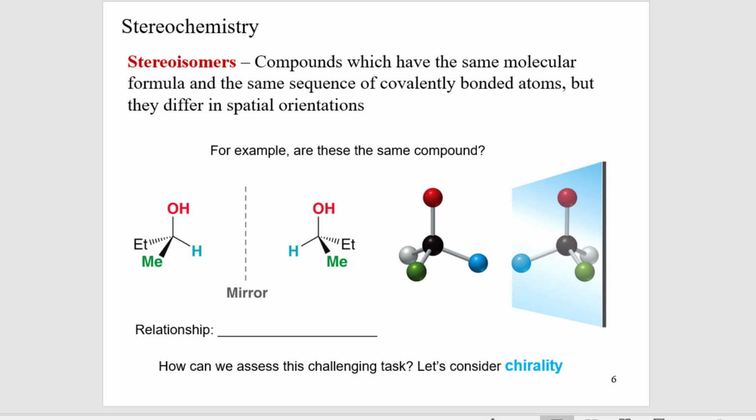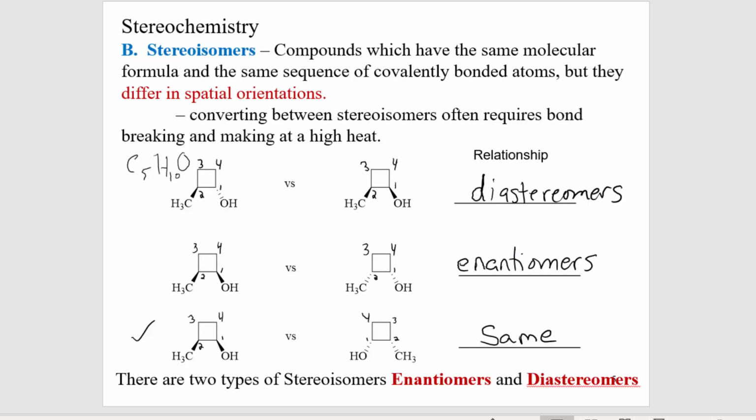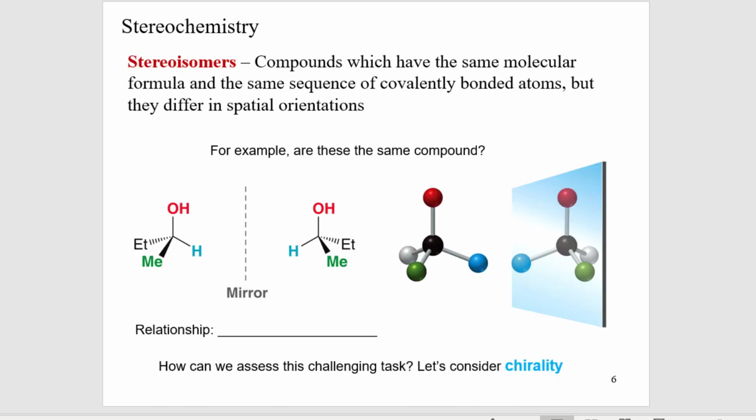So we'll come back to that and learn how. You're not expected at this point to know how to distinguish between them. We need to learn a little bit more about relationships and the different types of stereoisomers in order to make those calls on relationships. So what we're going to do now, instead of talking about relationships, okay, I'm going to now focus on, say, one molecule. Okay, let's just look at a molecule.